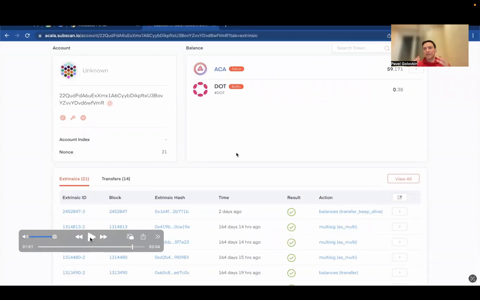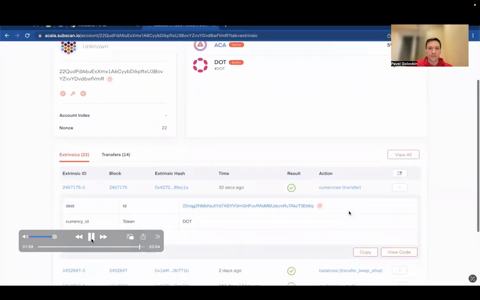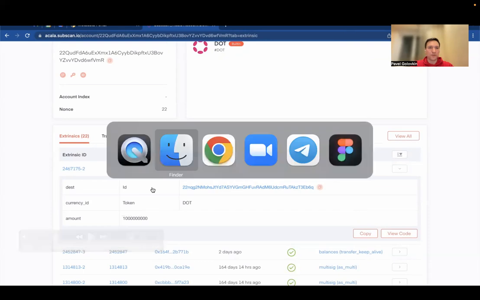And once you have added Acala to the Parity Signer, you shouldn't do it anymore, so it keeps it inside the memory. And let's check this transfer here. So we see Acala, and you see that the currencies transfer was executed. So it's a different extrinsic compared to Westend. And Omni is smart and knows what extrinsics should be used for each network and for each token. And the amount is the same as we put in the input field. So that's how it works.